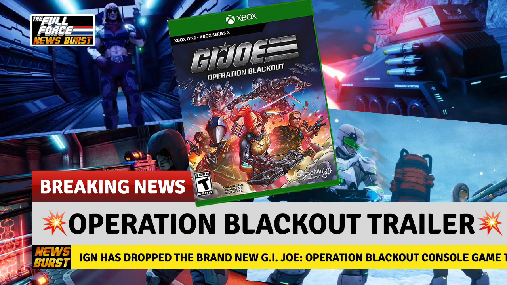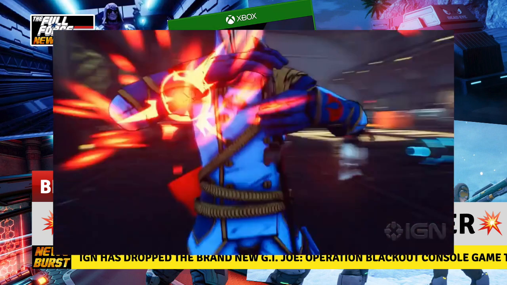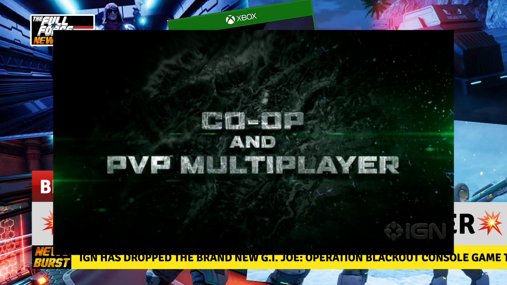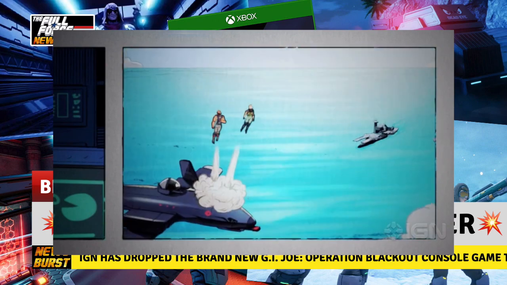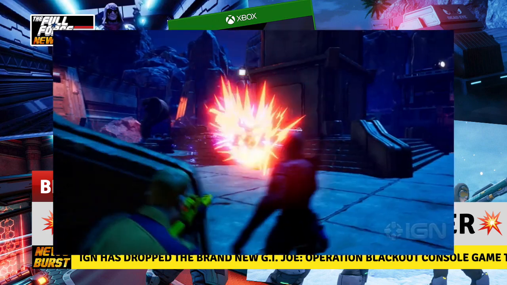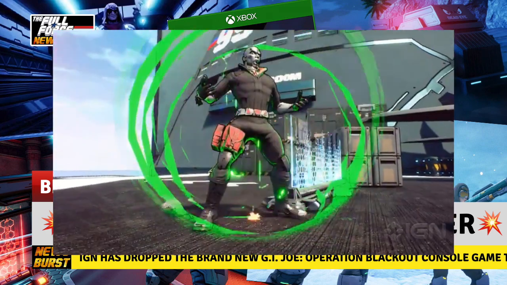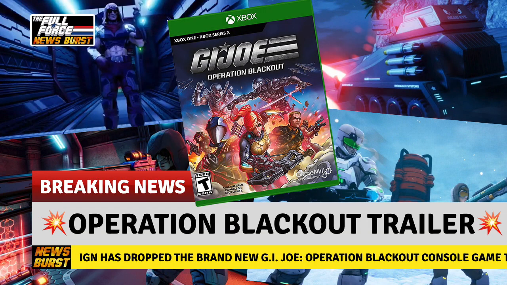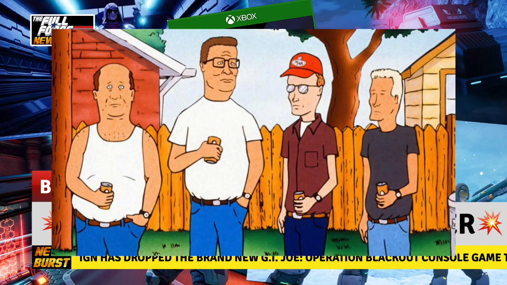As we already knew thanks to a number of screenshots that leaked via Gamefly not too long ago, the game will use the Classified Series action figure line designs and will be a third-person shooter, co-op and PvP multiplayer game utilising both factions with 12 playable characters from G.I. Joe and Cobra. Multiplayer will include Capture the Flag, Assault and King of the Hill modes. I wonder if that's just a big propane level.